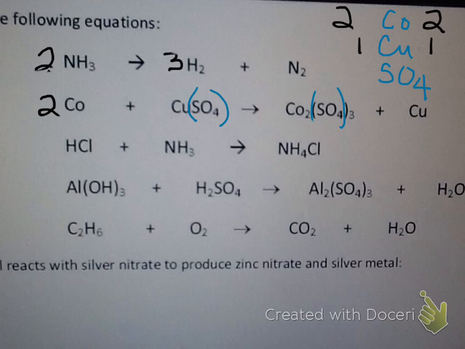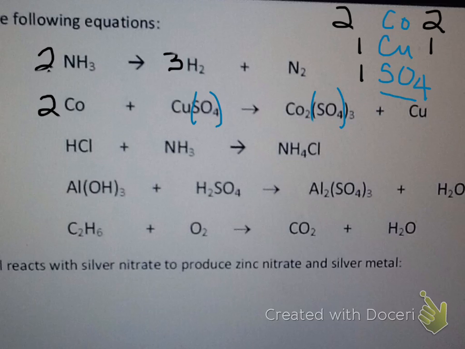Now, the third thing we're going to look at is sulfate. We're going to look at this as a group, and what we notice is on the left-hand side of our equation, as a group for sulfate, we only have 1 SO4, because we're balancing the whole SO4. Some people will say 4. We only have 1 SO4 unit.